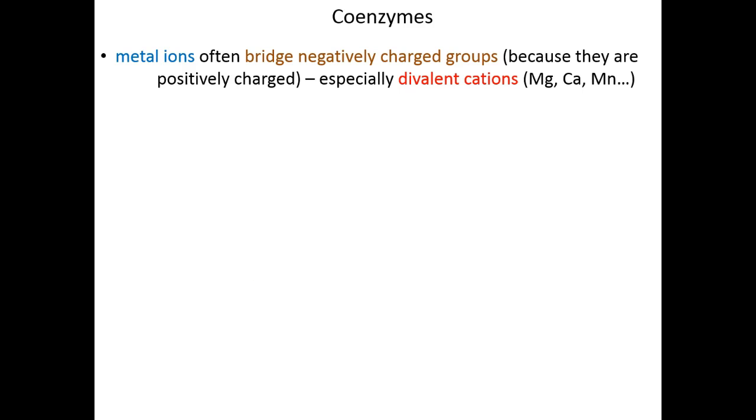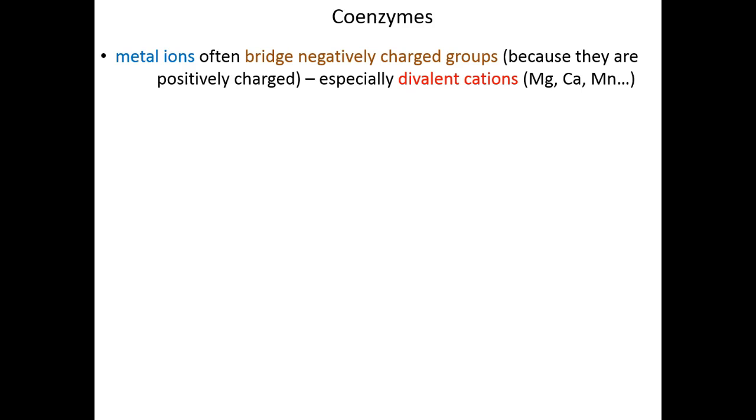So what do metal ions do? Well, they do a lot of different things, but one of the things that metal ions do, we actually talked about in this course a couple lectures ago as well. Sometimes if two negatively charged side chains are in close proximity to one another in a protein, they would normally repel one another. But if the protein needs to stay in that three-dimensional shape, it has to somehow neutralize and ideally hold those negative charges close together. Metal ions will do that.